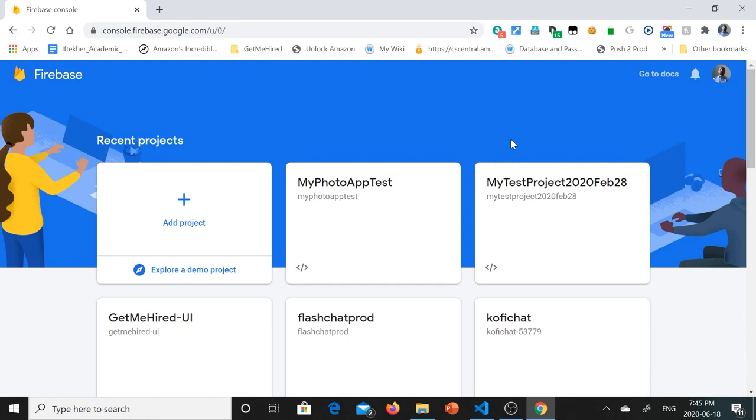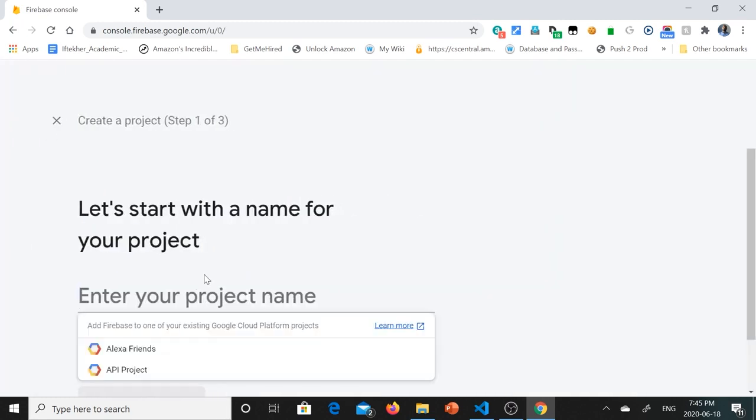Once I am in the Firebase console, it's showing all the applications or projects that I have. For the current application, I will click on add project and type a project name there.